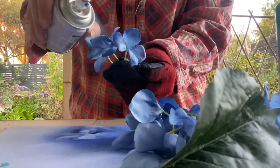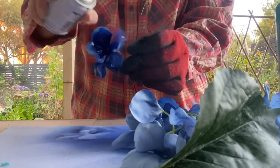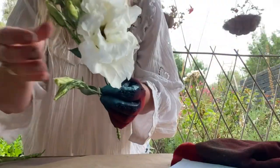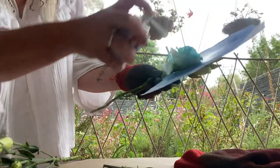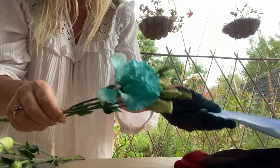Okay, so now it's time to head into some wedding flower preparation. These are the synthetic flowers that I am spray painting. Now the reason I'm spray painting these synthetic flowers is because we couldn't actually find a synthetic flower that was the exact colour match. So you can see here I'm actually spray painting white lisianthus. These ones are live and they held up really well to being spray painted.